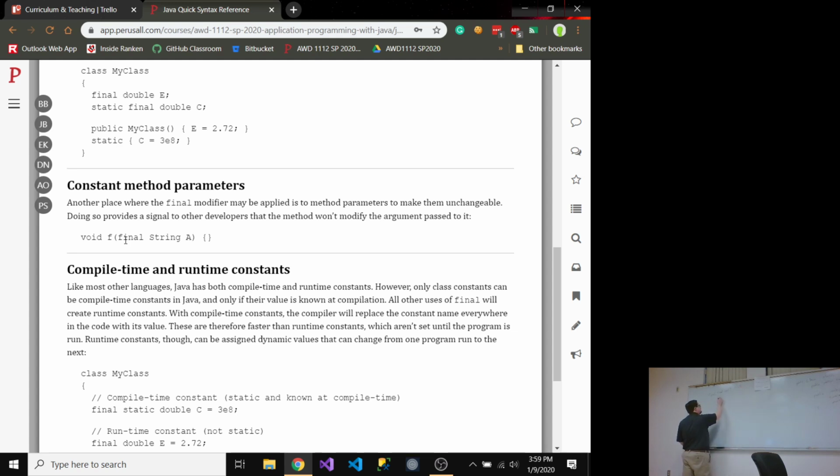let's say I have two different lines of code here. A is equal to new int array 3, or I have A[0] is equal to 7.